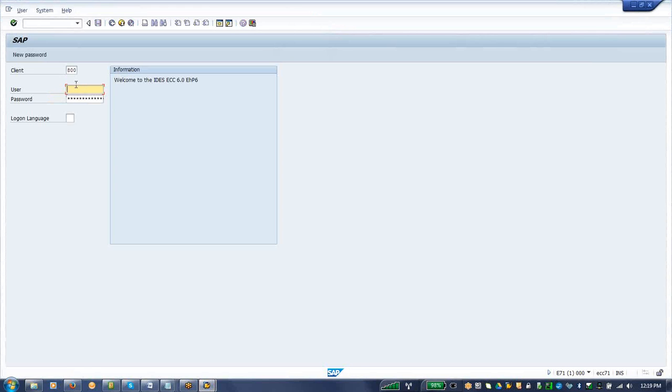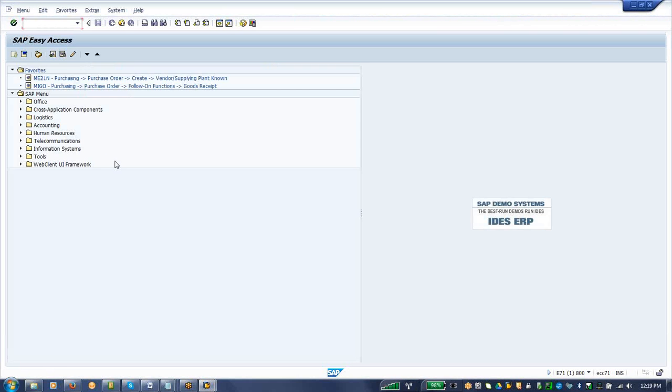Your client is always going to be 18. So that's my ID. And I'll share the password with you. Once you enter the password, you're in the SAP GUI. This is a thick client. That's why it's kind of going away, because you need a thick GUI client.